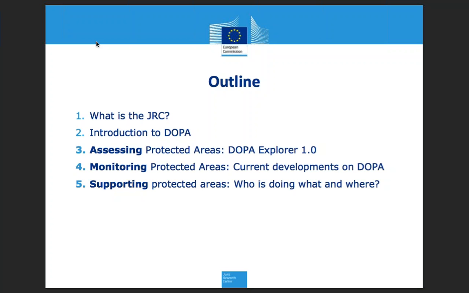And that will take us to the first specific part of assessing protected areas with the currently available DOPA Explorer, so the Explorer for protected areas in the current version 1. The first version is already available online, as we will describe later. Later we'll be briefly providing an overview of how DOPA is being updated and integrated new developments related to the monitoring of protected areas, land cover change, and also water bodies changes, surface water bodies change through time, etc. And also, finally, we will cover the funding of biodiversity conservation activities in protected areas, which is also covered by a related tool, which is called e-conservation.